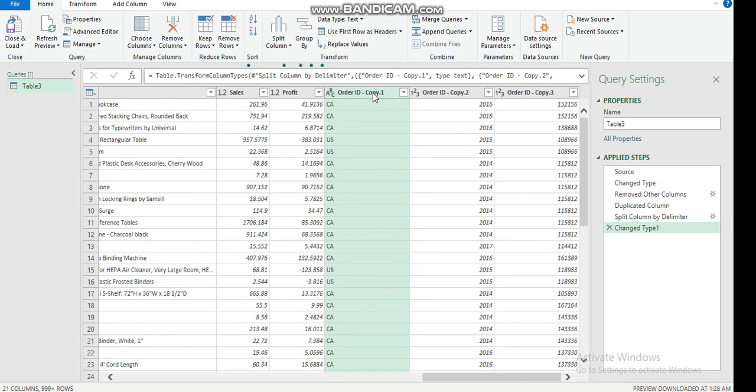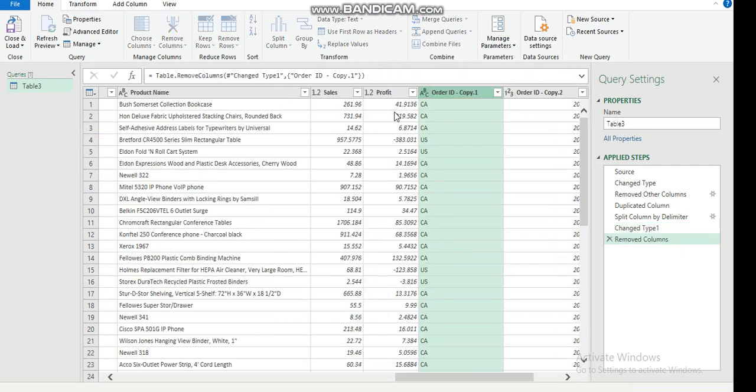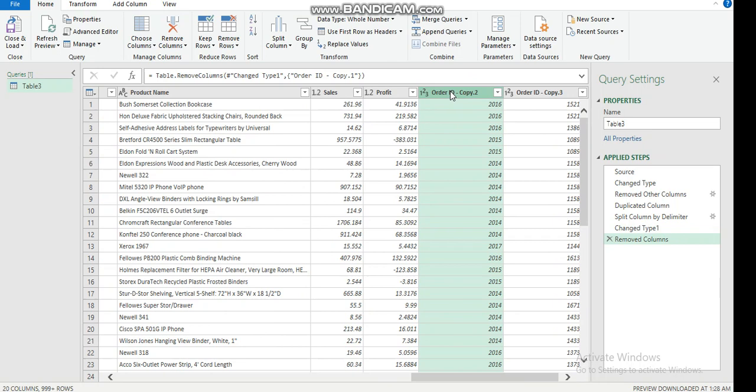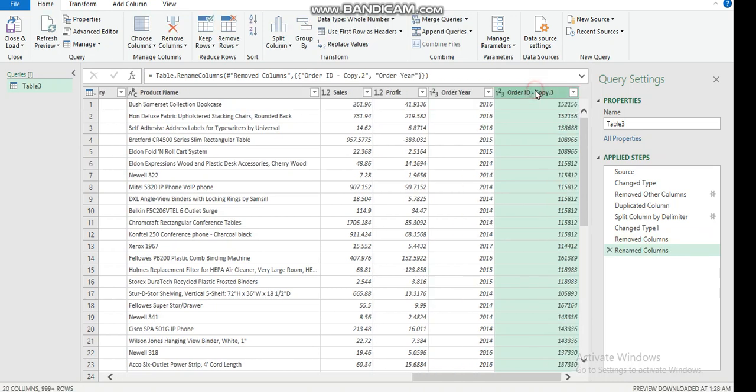So the order ID, you can now see this code. I can decide to remove this just by right clicking, and I can rename this as Order Year. I can also remove this last one.